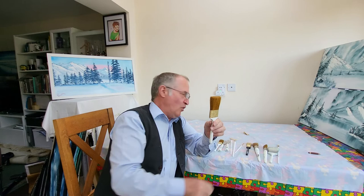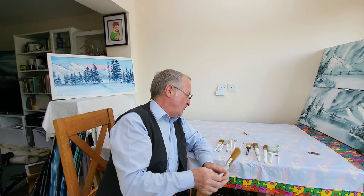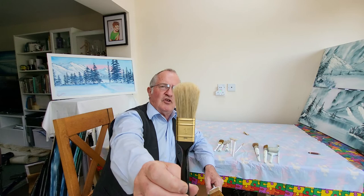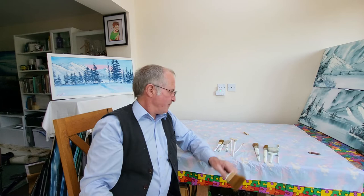Now, the 2-inch brush led to another brush called the oval brush. One thing that Bob does is use paint on the corner of the brush — just the corner — to paint in clumps of leaves on trees. People said it was too difficult to do, they just couldn't get the knack. So he produced the oval brush. Look at that big curve on the top — once again, very much shorter bristles on the side. This makes it a lot easier to do bushes and clusters of leaves on trees.